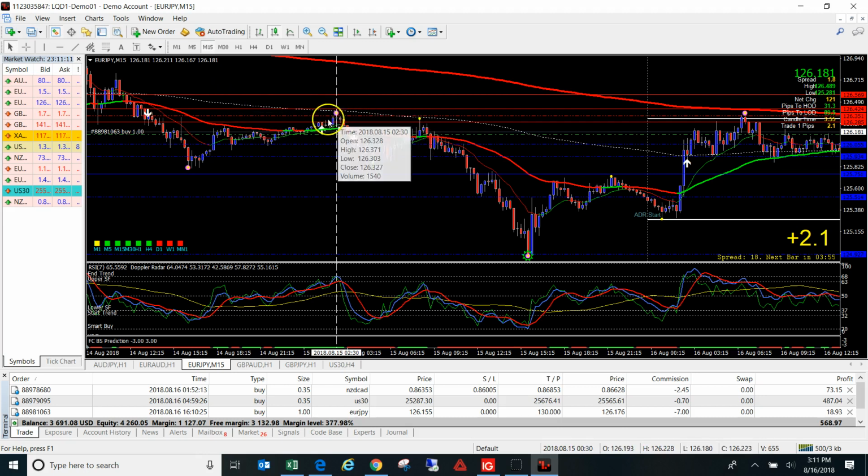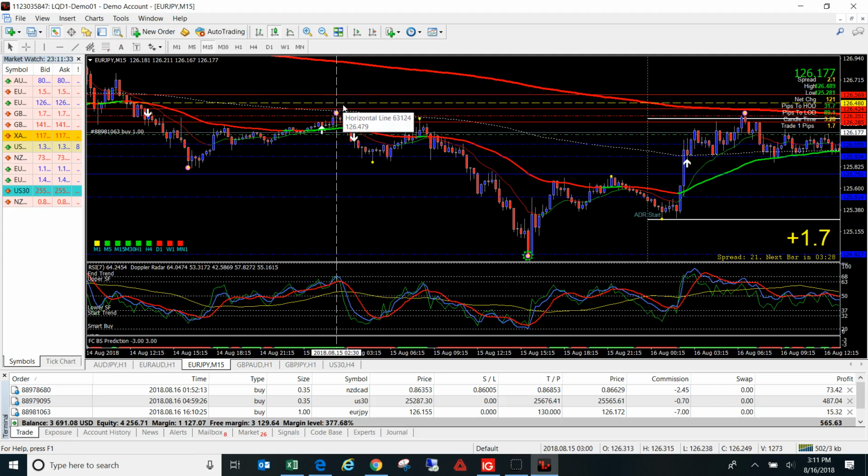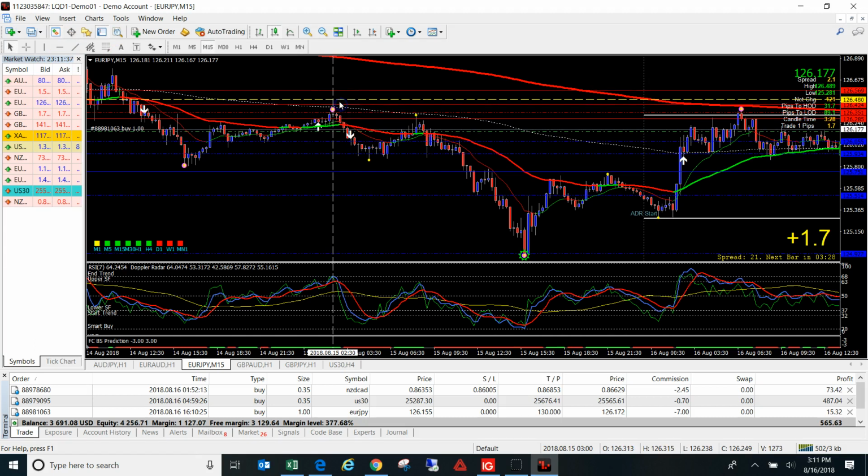So if you entered here, you can do a real tight stop loss. Let's say your entry was down here. You got in about right here. You can do right above, a few pips above the 200. So let me use a line right here. You can set this as your stop loss. Or you can do it a couple of pips above this high here. And that's having a really tight stop loss.